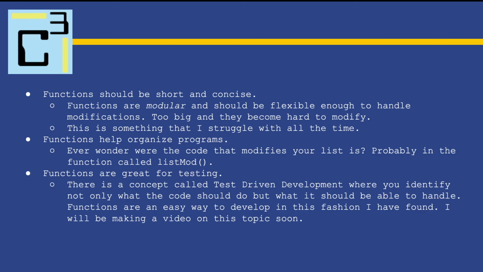Rather than thinking about just getting the user input, you think with a mindset of, okay, well, users are stupid and they're going to input something wrong. So how do I create code that can handle a user that inputs something wrong, right? So I write a function that keeps asking the user the same question until they input correctly. Maybe a little annoying for the user if they keep inputting the wrong information, but at least I know I'm building a program that's going to work, right? So that's really cool. I'm really excited to make a video on that.